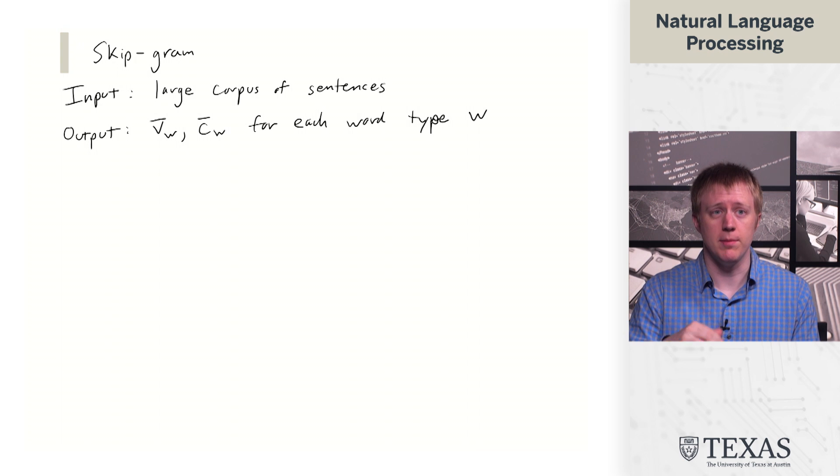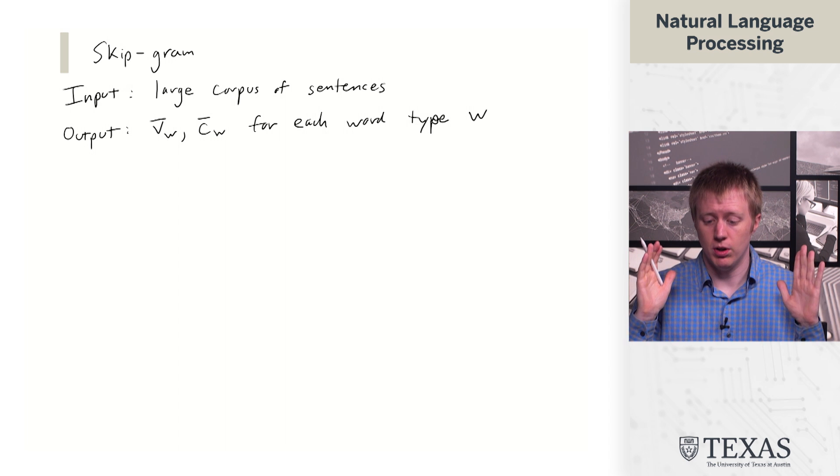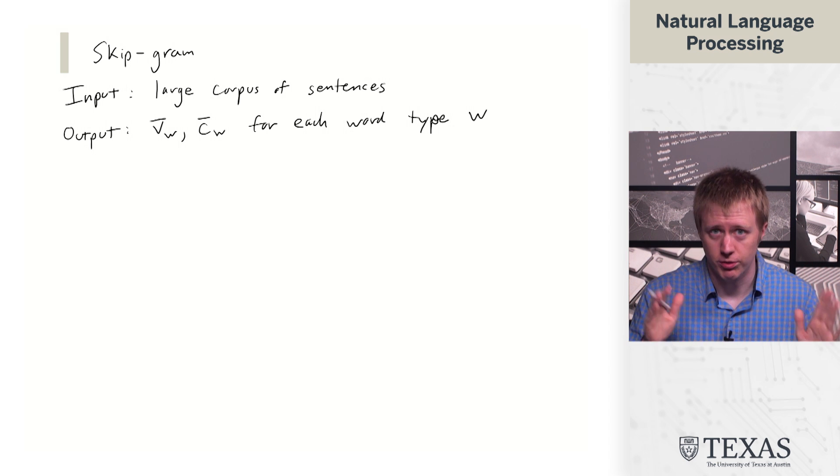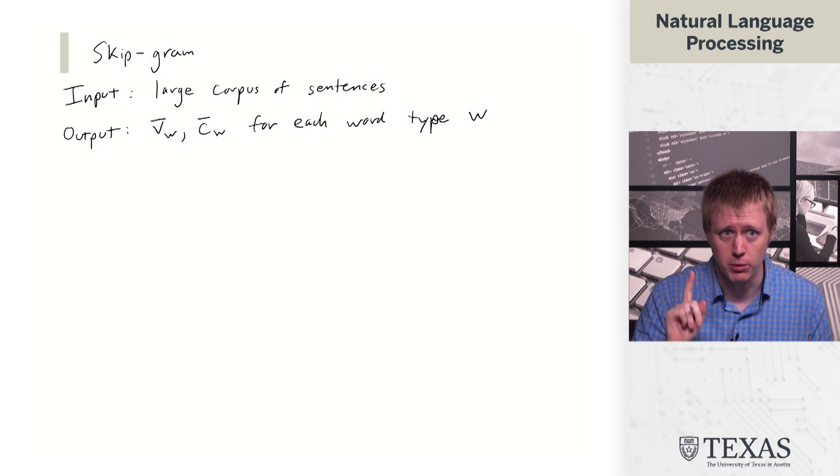Even though we're going to see many occurrences of the token movie all throughout the text, there might be thousands of occurrences of movie as a token, but there's going to be one vector associated with the word type movie.